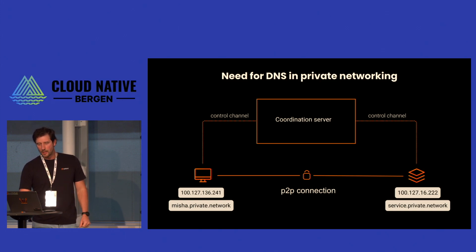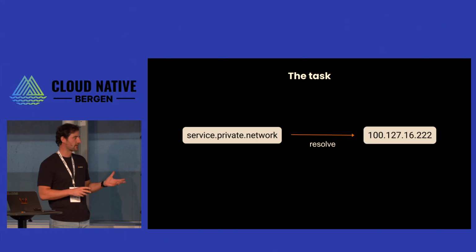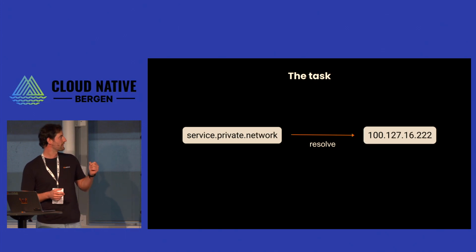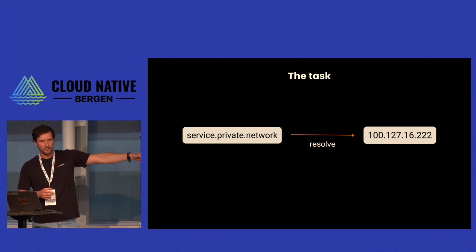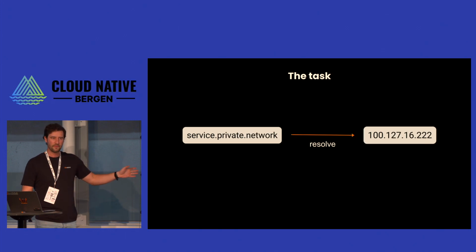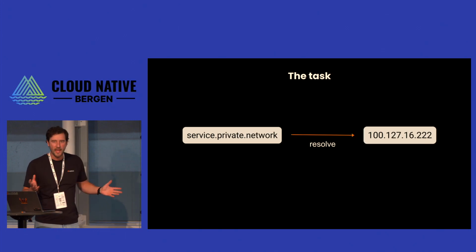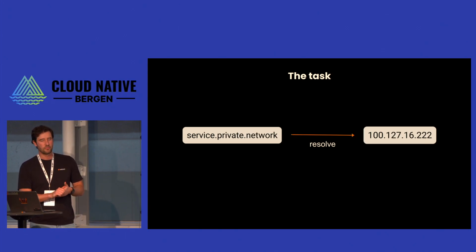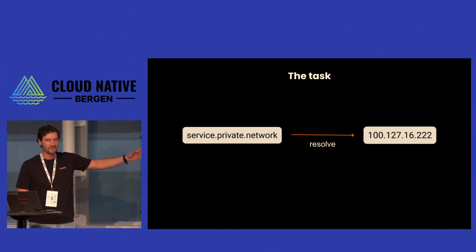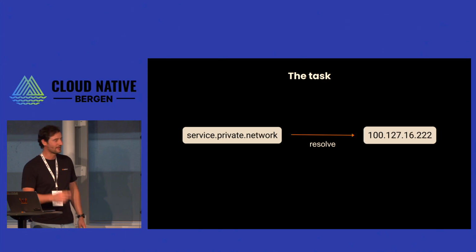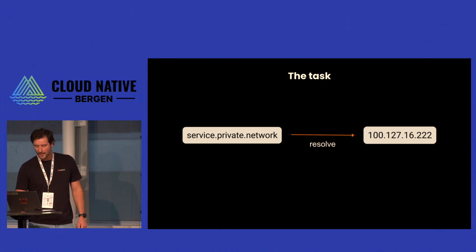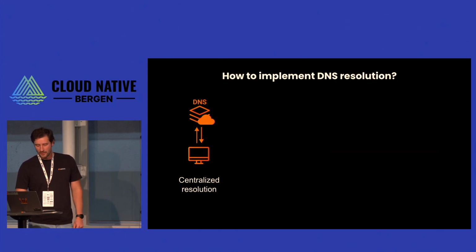Essentially our task in implementing this feature was to resolve this name to this IP, right? Very simple thing. It can be a map or a dictionary in a programming language. But it's not that easy, actually. And probably you wouldn't be here if it was just resolving this name into the IP via a map.